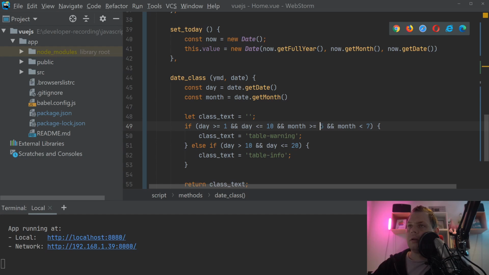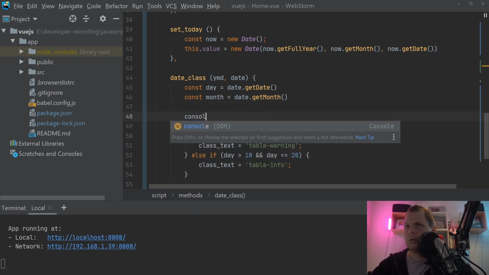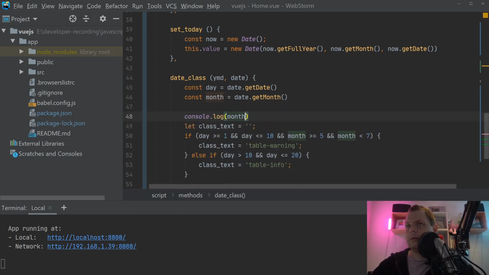Of course, the problem is the months. I think it's starting with 0. I'm not basically sure, but let's see the months here.